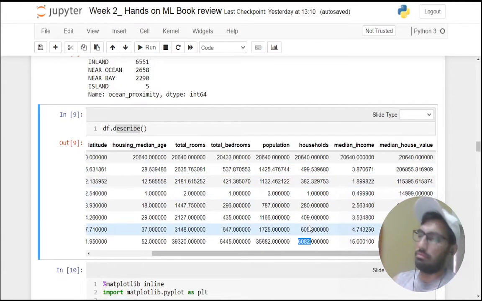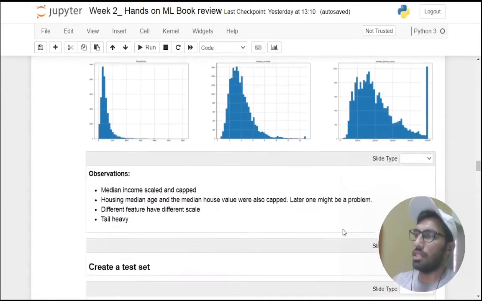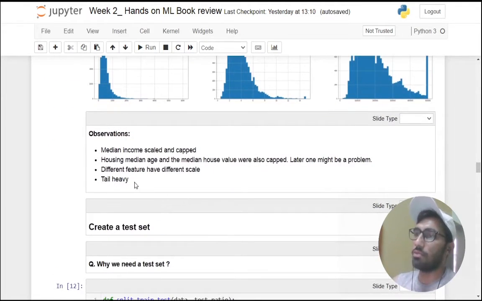So either we need to come up with a mechanism where we scale all the things to a basic mechanism, so that machine learning understands, so we should scale this also with respect to that, so that if it is 15 for it, it will be 10. So those are things we'll see later. And one more is the tail heavy.